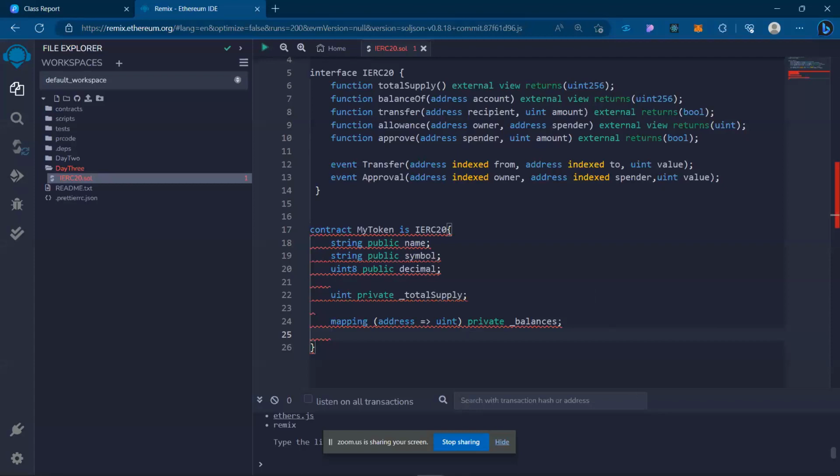So here we are going to create a mapping of address to another mapping with address and uint, right? Because we have to keep the amount, but we cannot have the value of the total in the account of the owner in that case. So where are we storing that? Or are we going to calculate it? So what's your question?